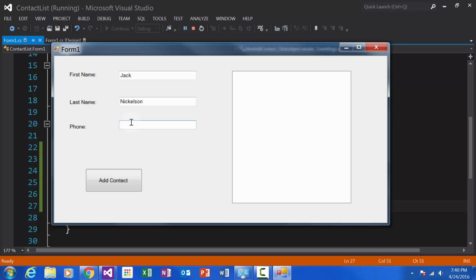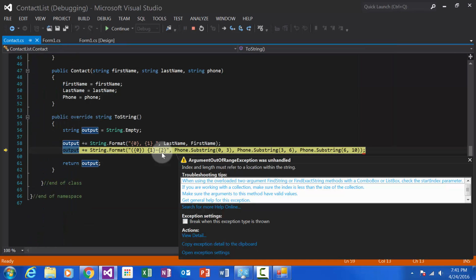And for the phone number, we're not going to put the parentheses and the dashes and all that. We're not going to store that because that would be a waste of space, right? We're just going to put the number in without all that. And hopefully when we display the list, it will put the parentheses and the dashes in. We don't necessarily want to worry about it. So I'm just going to put 956 777 8888. So let's add it and see what happens.